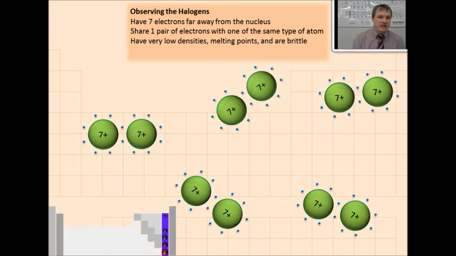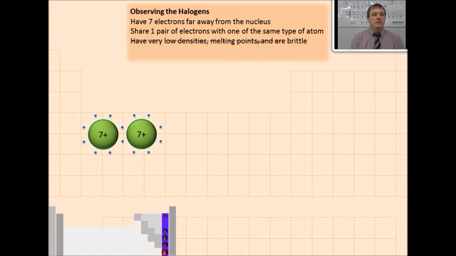All right, let's now take a look specifically at what we're going to be doing in this lab. We are going to be observing how the halogens are extremely reactive, especially with living tissues, or what we're going to look at is something known as an organic molecule.